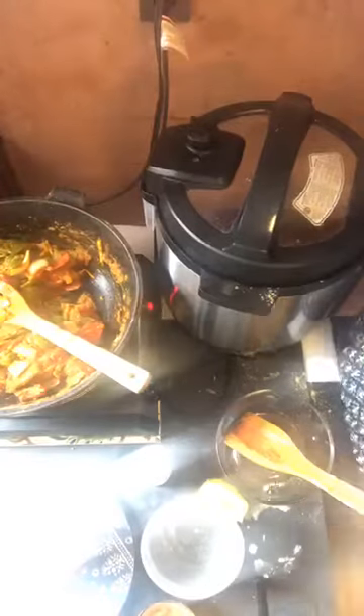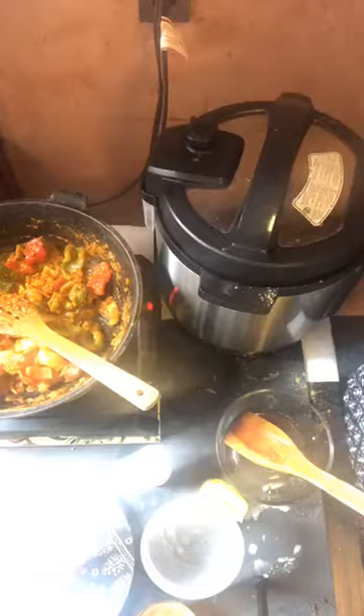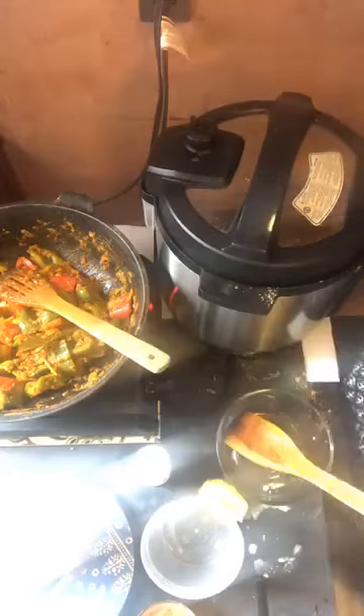That smells so good. I'm going to really leave it to cook and check for seasoning. It does need a little salt — it's nice and tart. Personally, I think the first taste that hits you should be the cumin, the ginger, the cilantro, the coriander leaf, the coriander seeds — and not the tartness of the tomato. I think excess tomato tartness can kill your appreciation of everything else in the dish. Now I'm going to take you over to where we are making our dal, our lentil dish.